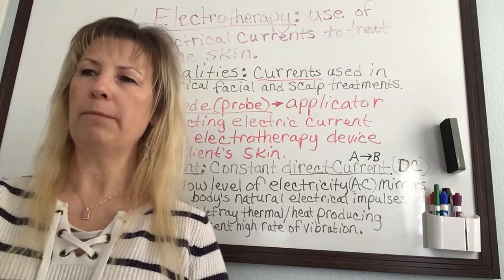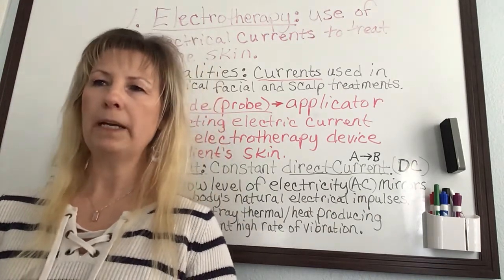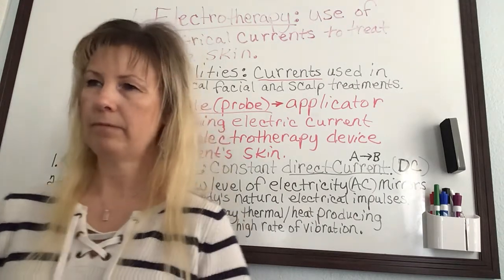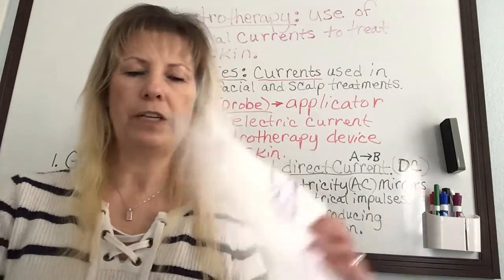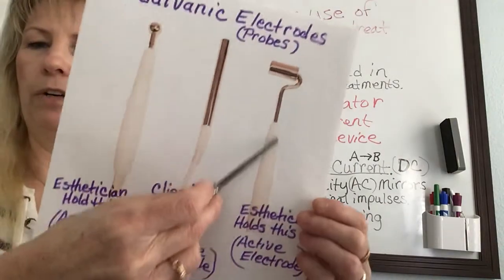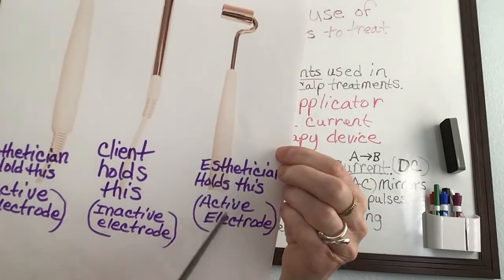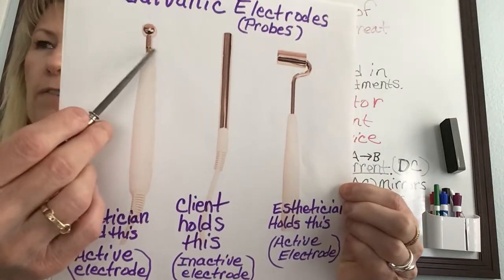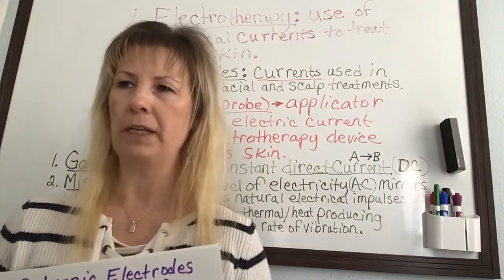Now there are two different chemical reactions that are possible with the galvanic current, depending on the polarity, whether it's positive or negative. So there's the active electrode, which I'm going to show you here. This is the active electrode, and this is the one that the esthetician holds. This one here is another active electrode. That one's the one that is used on the area to be treated.